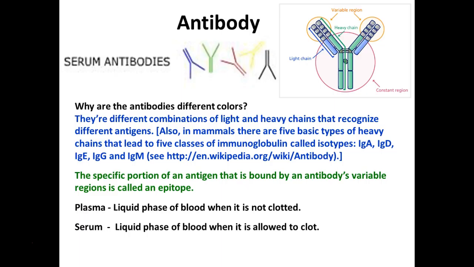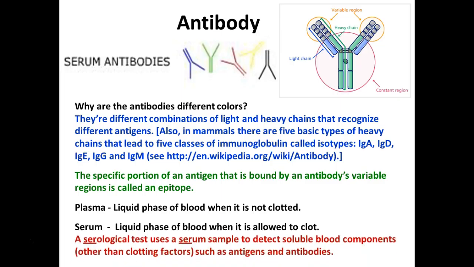So when I have the choice, I prefer, please give me my serum tube, right? That way I didn't have those clotting proteins, and I mostly just had the antibodies. And that's what I was interested in: how many antibodies does my animal have at this stage of infection with leprosy? How far along is this animal? Does that make sense to you guys? Okay. So serological testing, they're referring to, again, a serum sample, and they're usually looking for antibodies.